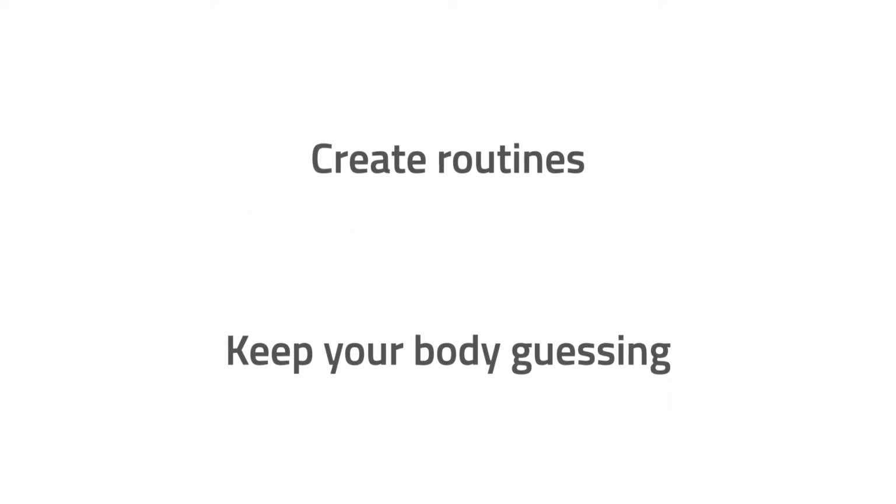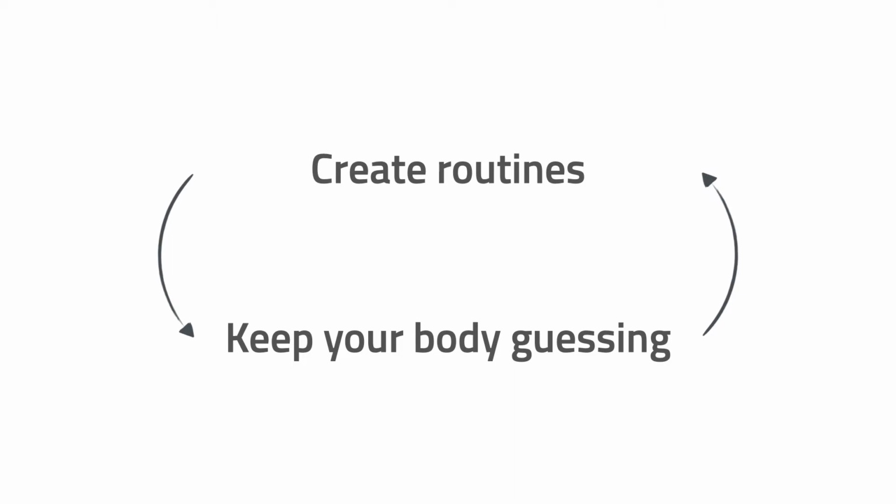For me, if we want to keep it simple, those two things go hand in hand. We want to create routines and at the same time keep the body guessing. So change will happen.